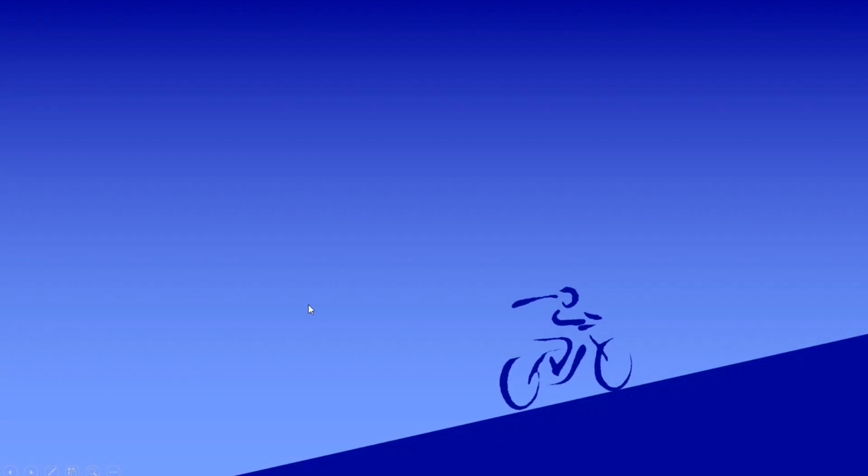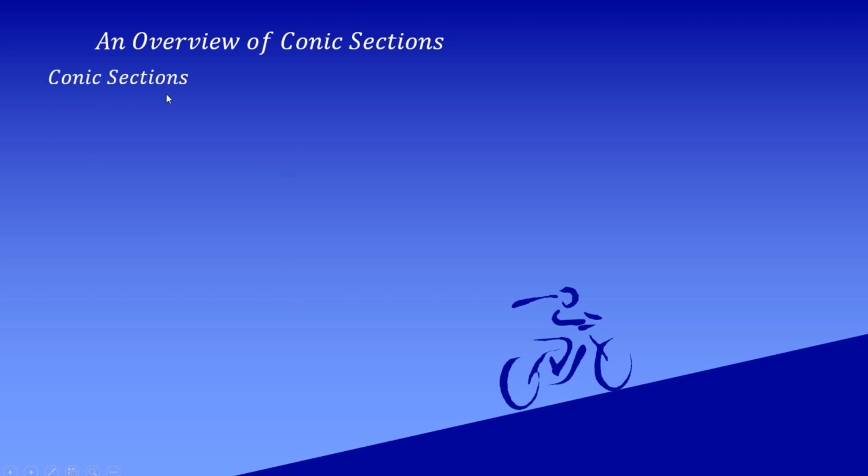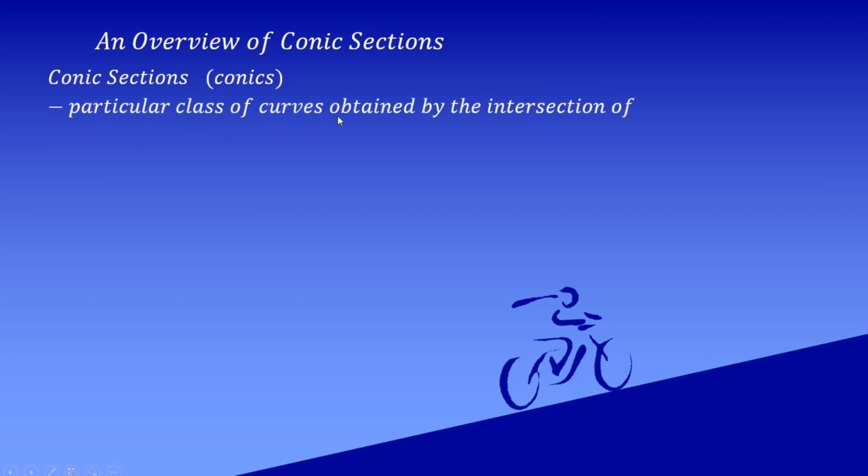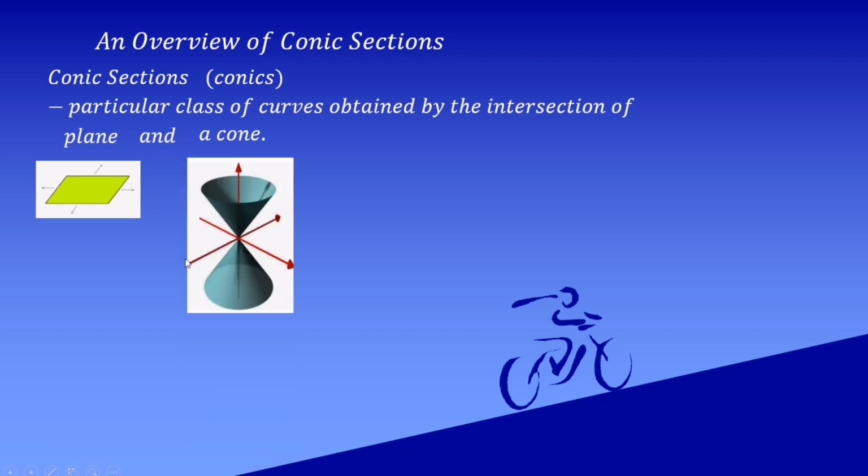So let us deepen our knowledge or understanding on the conic sections. And it is also known as conics. So ibig sabihin nito, the particular class of curves obtained by the intersection of plane, yan nating plane, and a cone. So this is our figure for the cone. Para sa kaalaman natin, conics can be found in nature and have many applications in other fields.